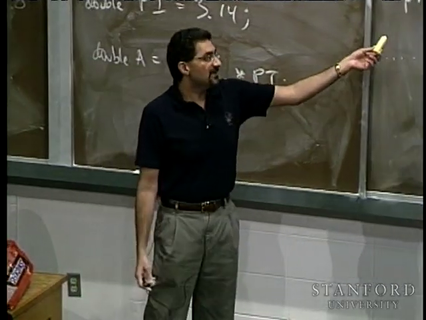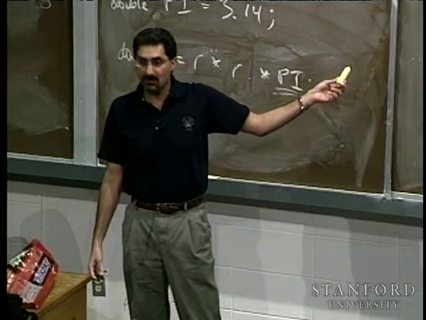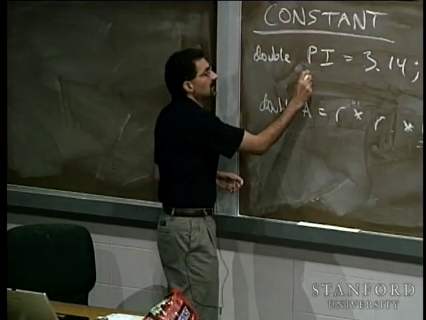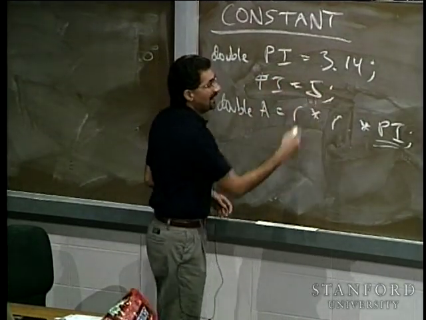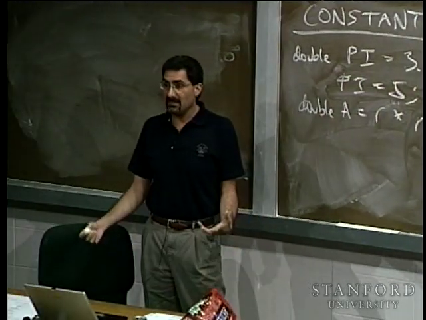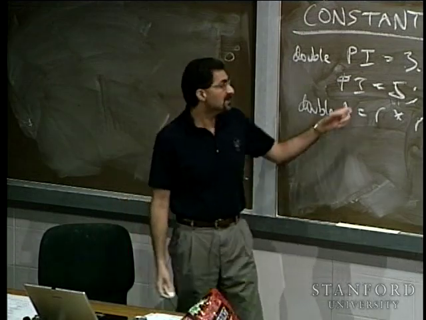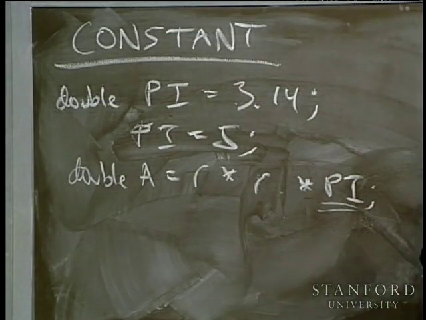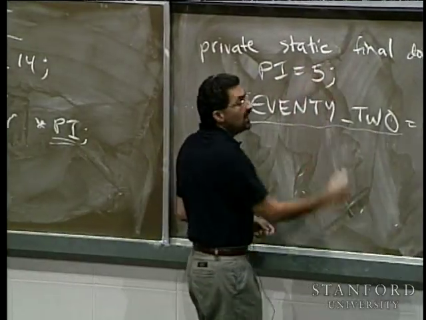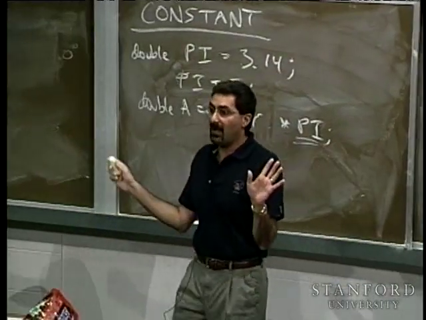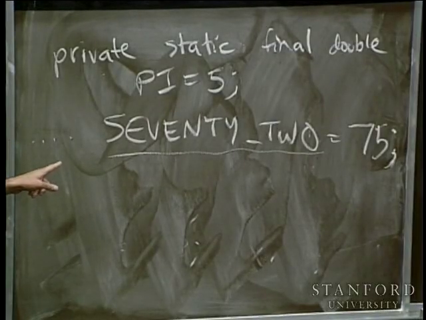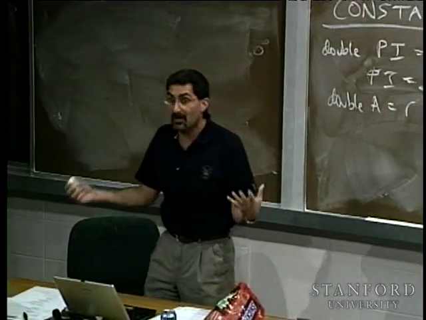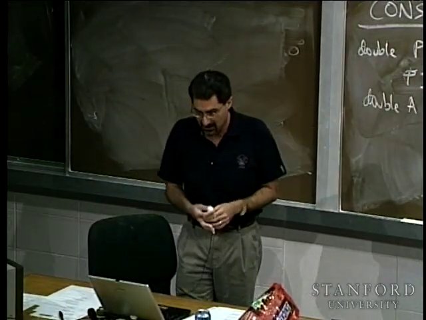Well, the difference is that programmatically no one can change it, right? If I just said double pi equals 3.14, somewhere in my program someone could have come along and written a line that changes it, and I can't stop them. So it's bad software engineering because I'm not preventing them from doing this. This actually prevents them from doing this. If they go into the program and say pi equals 5, when they try to compile, the compiler will say, you told me pi was final, now someone's trying to change it. Bad times. So that's the thing. You always want to force other people to also have good practice by doing stuff like this. Question?